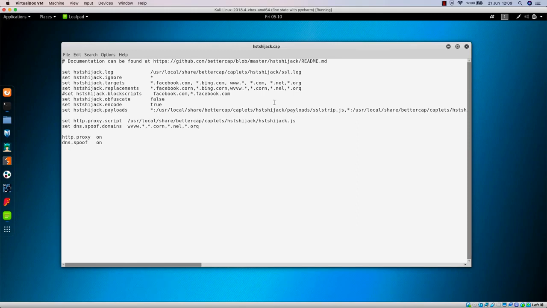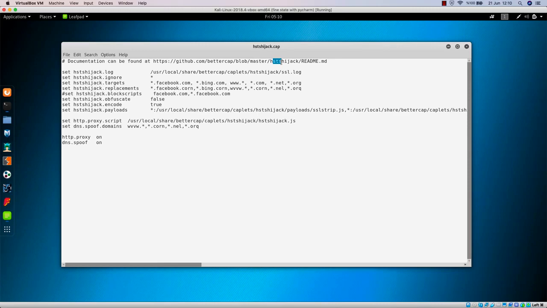Furthermore, I'm going to share the content of this caplet, or actually the caplet file itself, in the resources of the next lecture. So if for some reason you cannot get it done, or you just run it and it doesn't work, make sure you download my cap file and put it in your Kali Linux folder. So over here you can see the documentation.